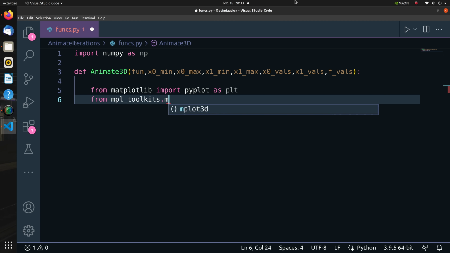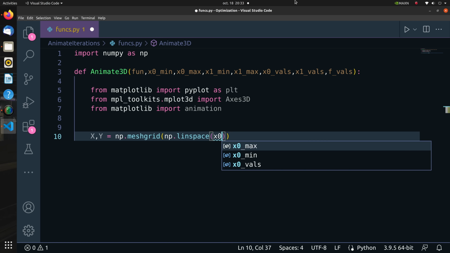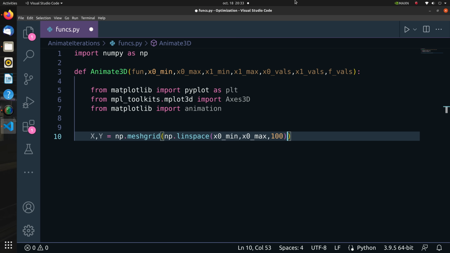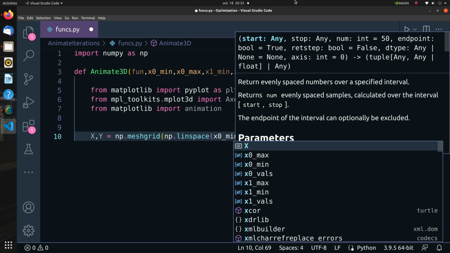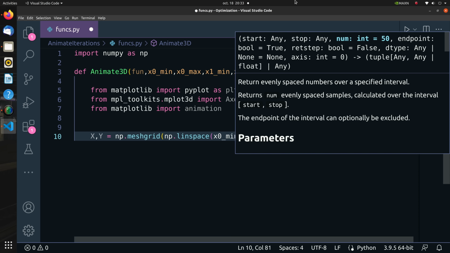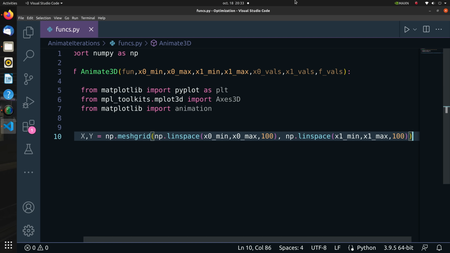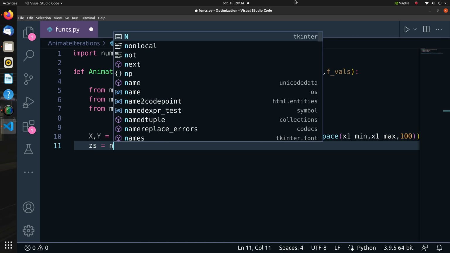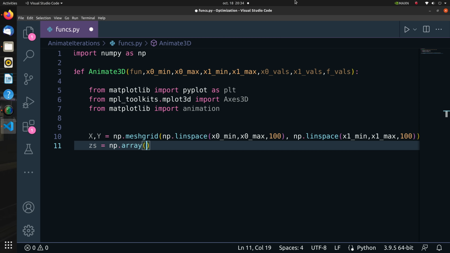The mesh grid will contain 100 by 100 points. Then we evaluate per xy value the z value, which is f of x0, x1, and then reshape accordingly.